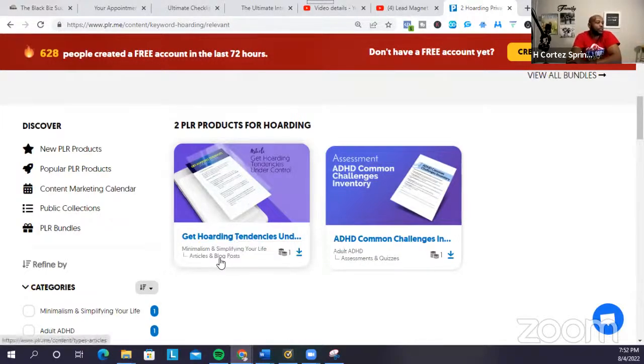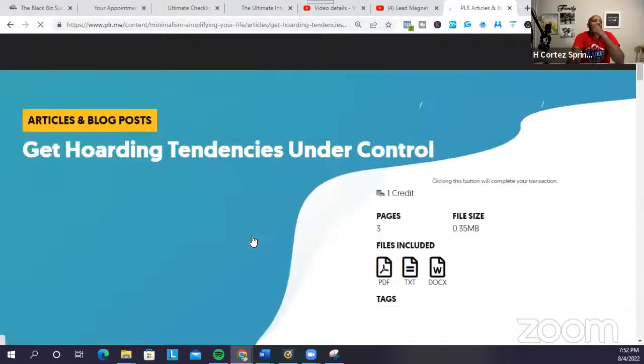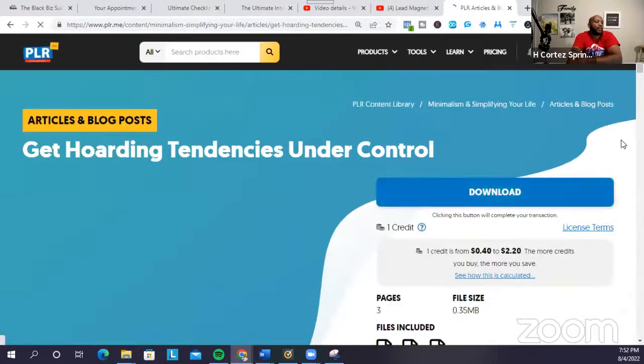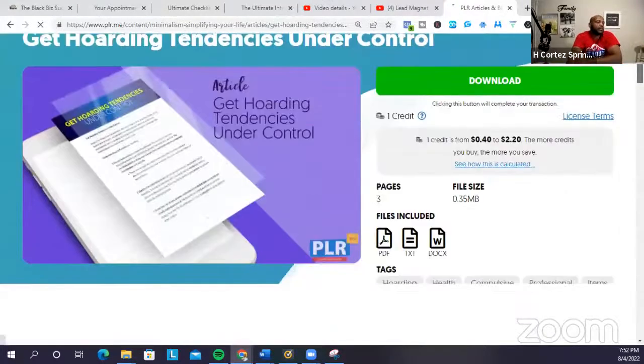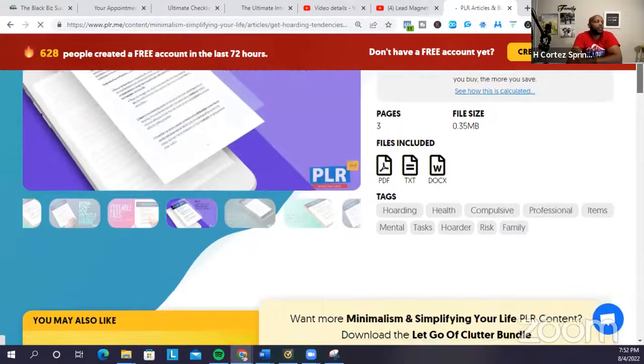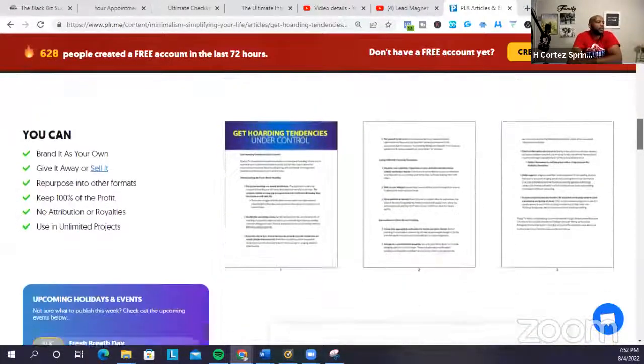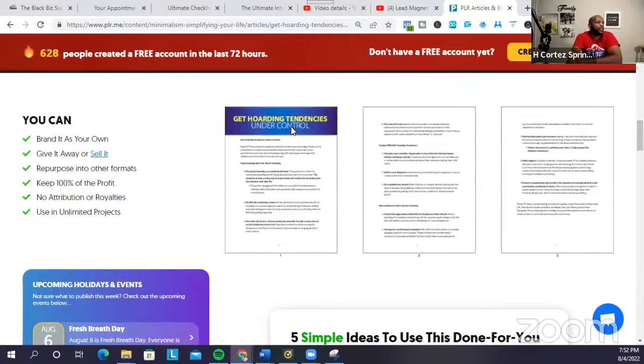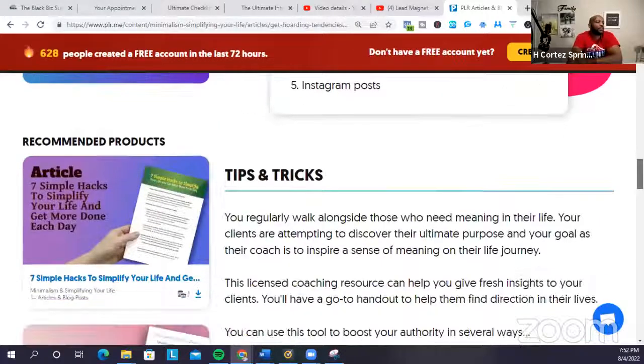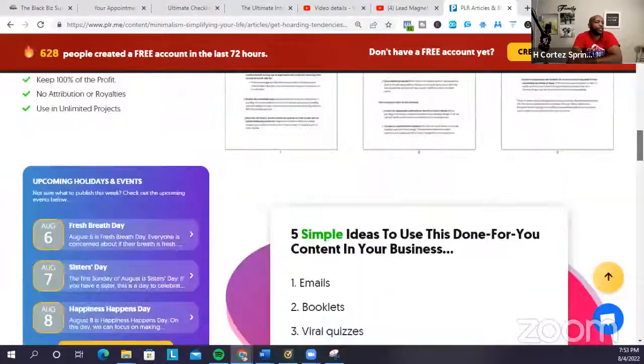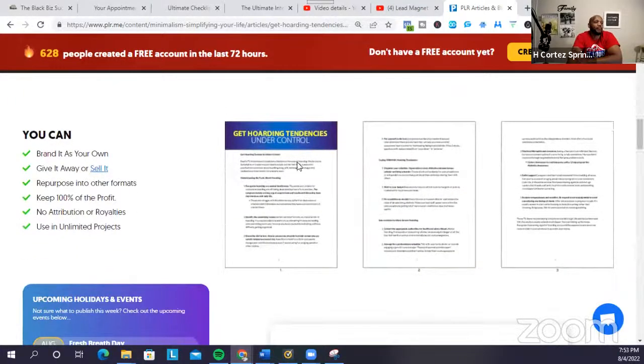This is an article. So you can take that article. Let's just take a look at it. And you can rebrand it. Put your face on it, put your company logo on there. And this is what it looks like. It's basically an article. And you can rewrite it, do everything you need to make it make sense for your industry. But how do you get hoarding tendencies under control?